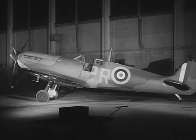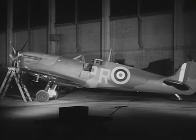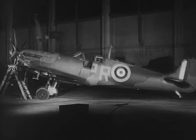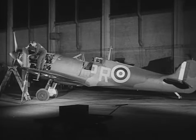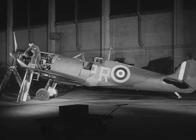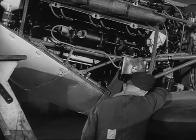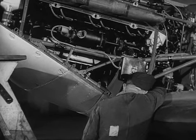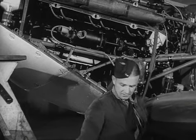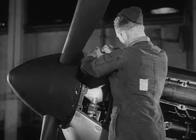The cowling is removed so that he can get at the coolant pump and header tank, which are next on the list for inspection. He examines the coolant pump for leakage at the gland and gives the greaser not more than half a turn. Should there be any leakage at the gland, he makes any adjustment necessary. The gland nut must be turned by hand only, and this must be done when the engine is warm. Checking the level of the coolant in the header tank, however, must be done when the engine is cold.